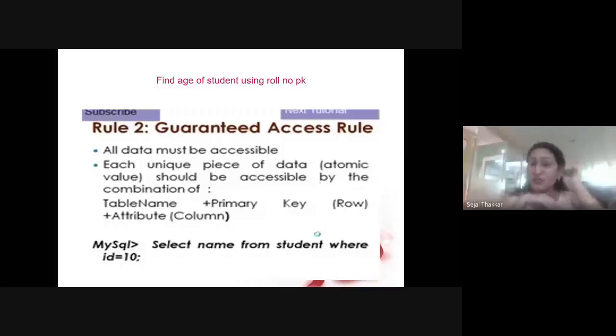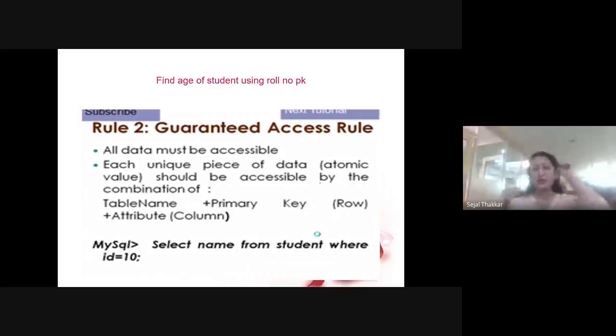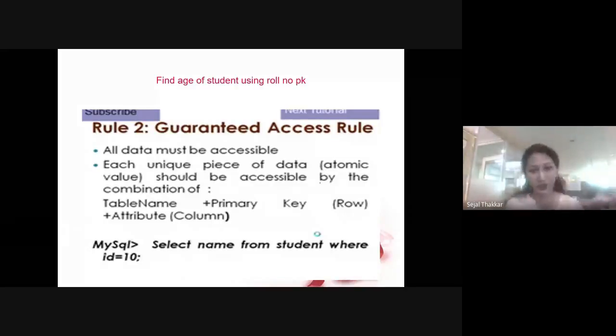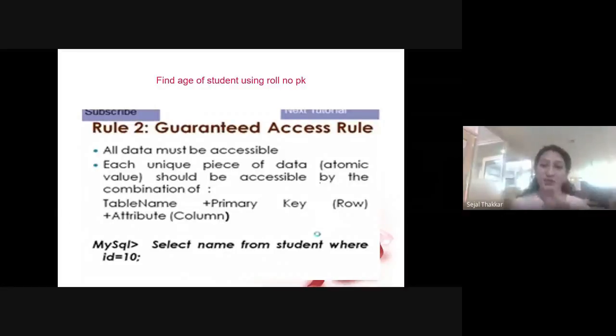But if there is no facility for accessing that particular table or the data of the table, then there is no meaning. Suppose, being a faculty, I want to access the information of a student. In that case I can give the enrollment number of that student in the ERP system, and I'm going to get the whole attendance information of that particular student. It means your software is good, right? Your relational table is proper. So this is the second rule of the relational model, that your data should be accessible.